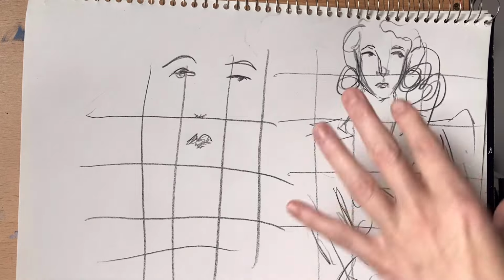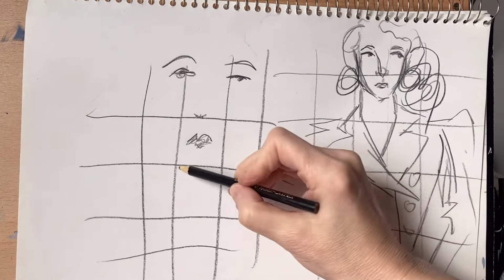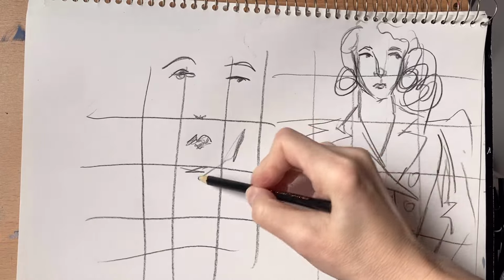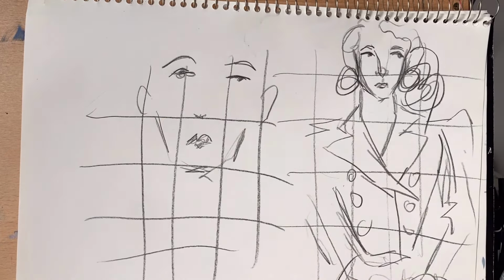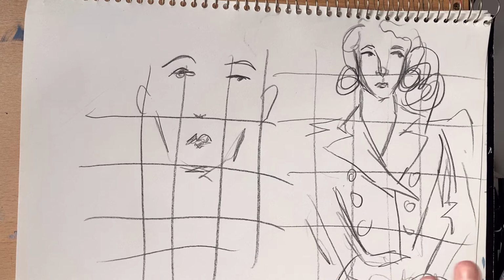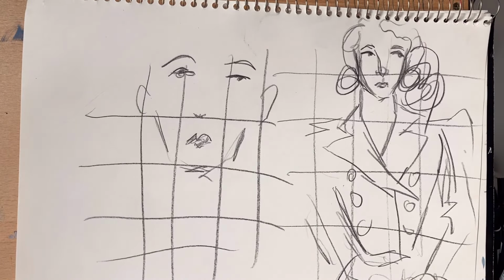You don't have to see it exactly how it is in the picture, unless you're trying to draw realism. And personally, if you're following me or watching my videos, I'm not into drawing realism. I'm just talking about how to begin to draw and practice and still find joy in it, rather than trying to be perfect or trying to be like someone else. Just finding your own style by practicing using these methods that I've been showing you.